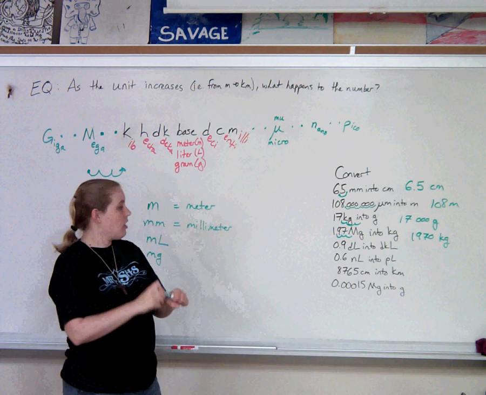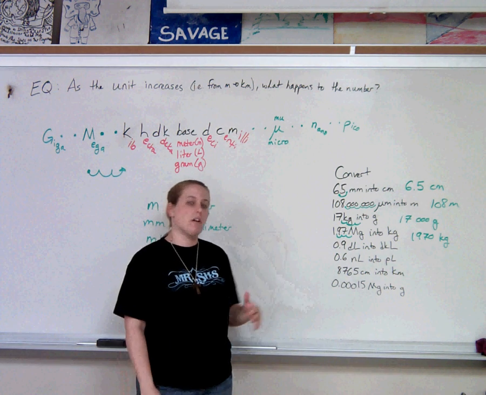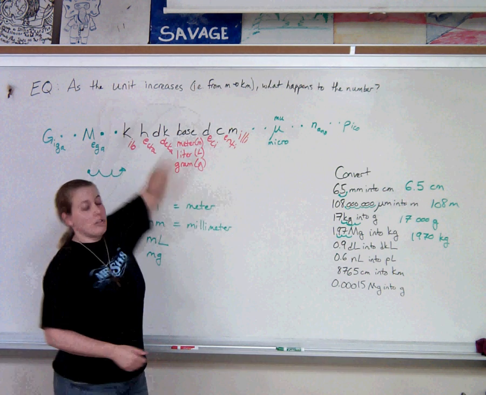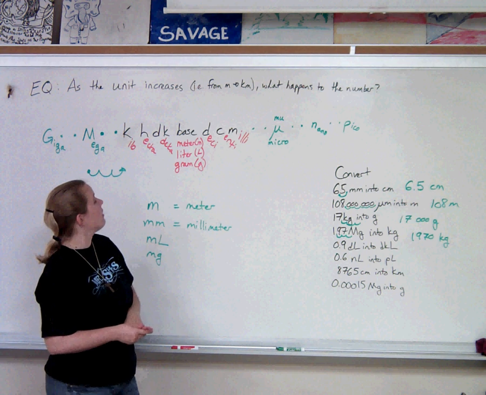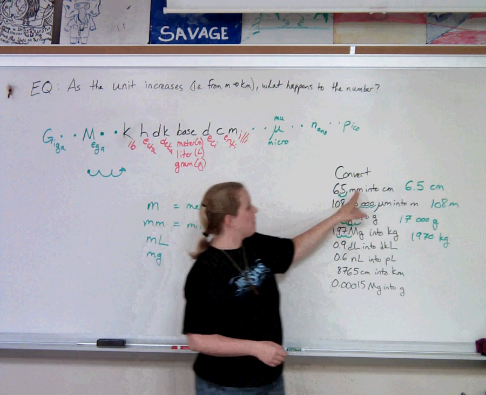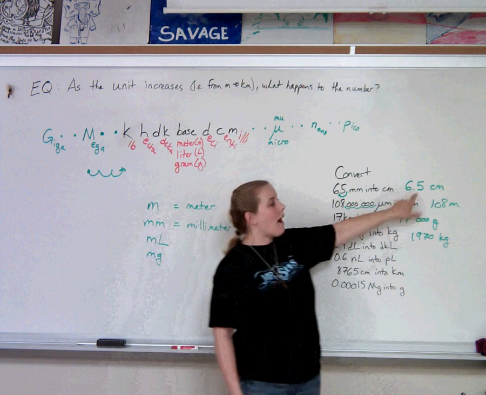All right, try these four on your own, and when you come to class, check with your partner to see if you got the same response. So again, answer the essential question: what happens to the number as the unit increases? As we go, for example, from millimeters into centimeters, that's an increase of the unit. What happened to our number?